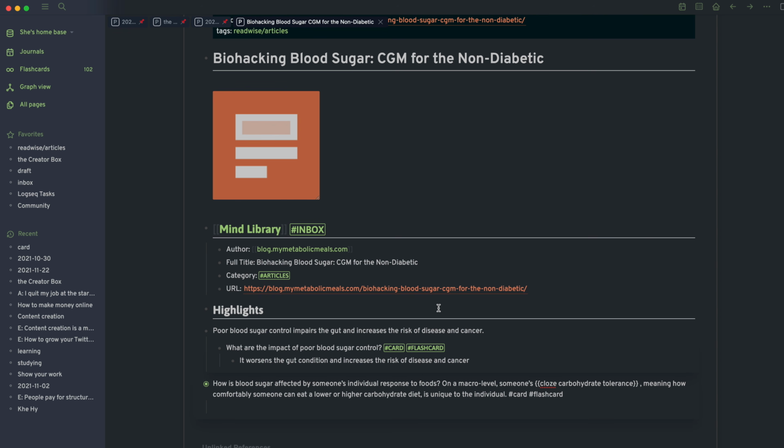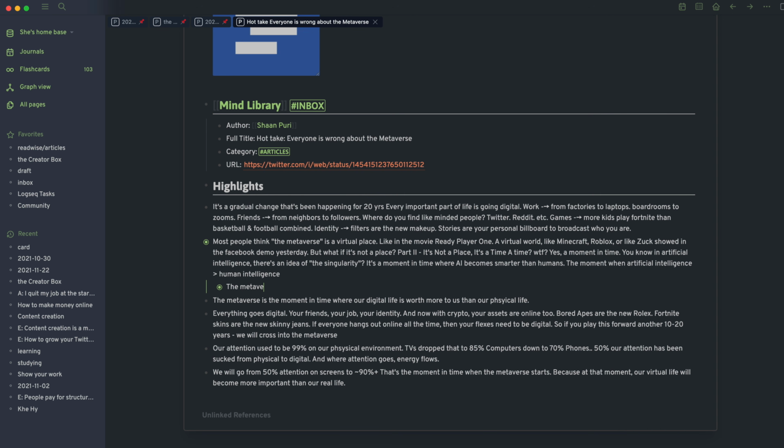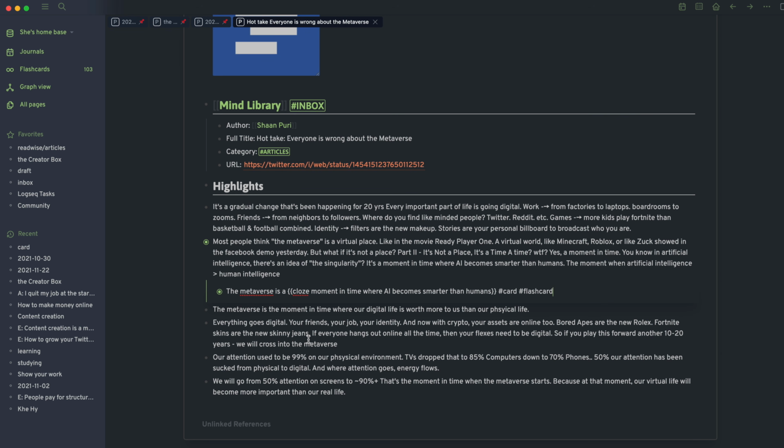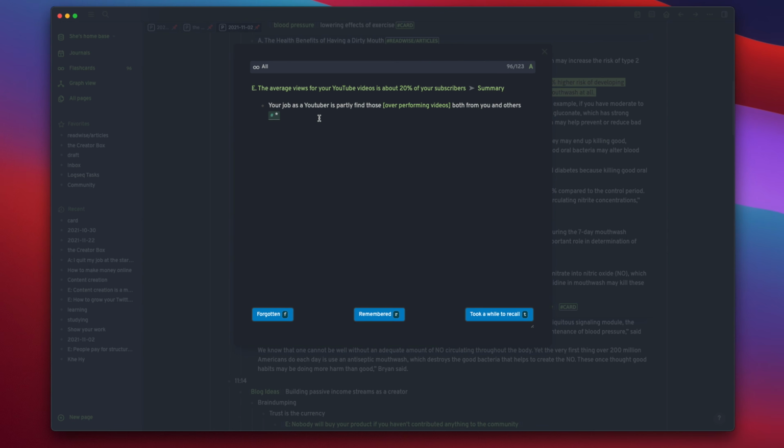The main reason why I make flashcards instead of notes is simply because it helps me to remember what I read, because you're going to have to review them again and again. But in contrast, making notes alone isn't quite enough, at least for me, to remember what I learned. In just a few weeks, I just forget what I wrote. But if what I wrote is in the form of a flashcard, I can kind of force myself to remember it until it moves to the long-term solid memory.